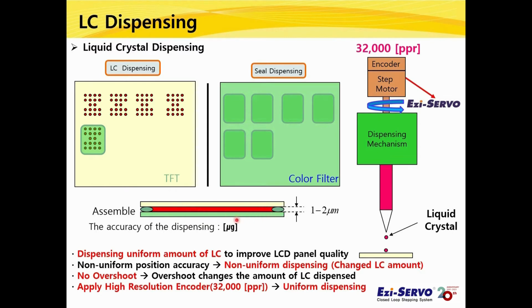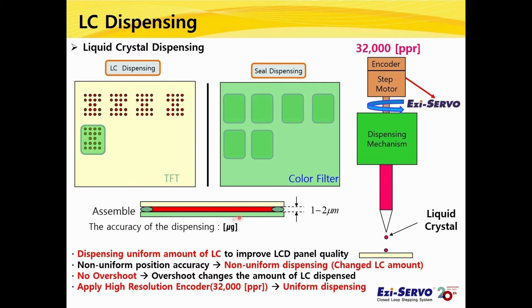And when it is bonded, this liquid crystal spreads quickly. For example, when you press the panel with your hand on the TV, that is, when you press the liquid crystal, the pressed part changes color. The reason the color changes is that the liquid crystal is liquid, so when it is pressed, the liquid crystal escapes to the other side and the amount of liquid crystal changes in the pressed part, causing the color to change. For this liquid crystal volume to be constant, this drop must be constant.